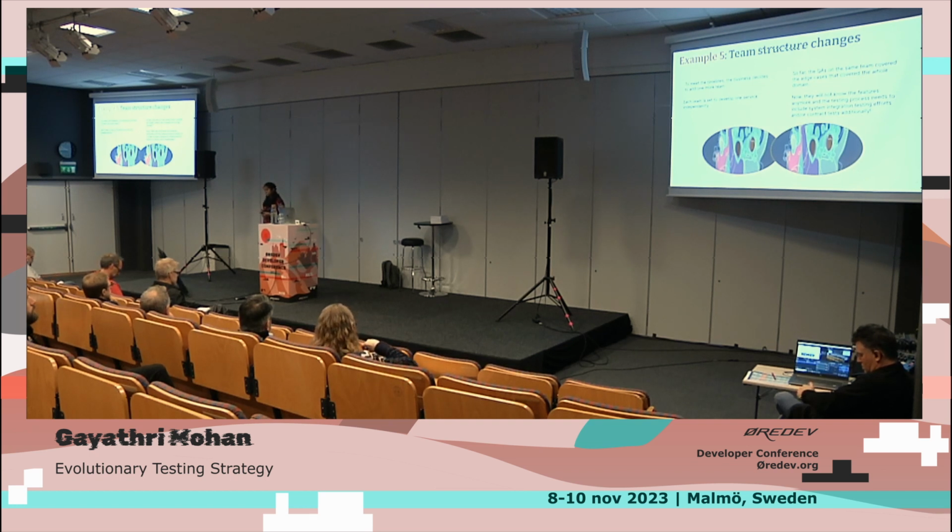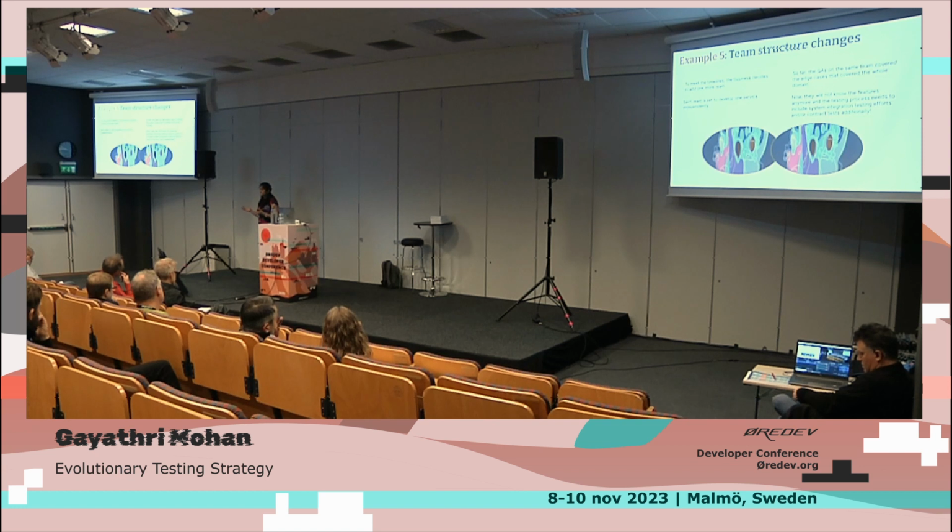What happens is, so far, the QAs or the testers on the team would have known the entire functionality on the team. Now that you have split the team, there's a lot of questions that need to be answered. One is, how are the handover processes going to be? You don't know the functionality of one team, the other team is building. Who's going to own the system integration tests now? It could be an automated test that is running as part of the CI/CD pipeline, but still, who's going to own it? Who's going to create that test moving forward? So there's a lot of team process that needs to happen.